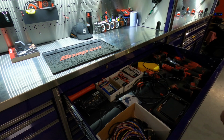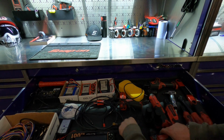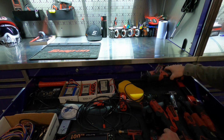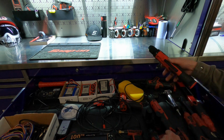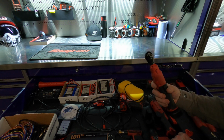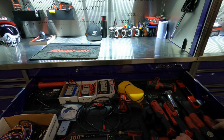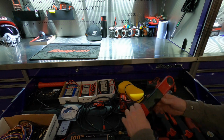And then we move on to the power drawer. This is kind of all my 14.4 stuff: a blowtorch, 3/8 gun, 90 degree drill, my Sip saw, Blue-point nibbler, my straight drill, my bit driver, my extension 3/8 ratchet, quarter drive ratchet, and the Snap-on extension low range tool.